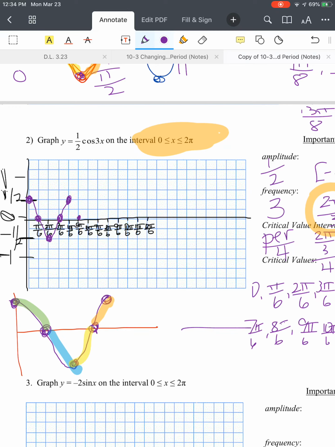So we were at the highest. Now I'm going to go to the middle. Now I'm going to go to the lowest, middle, highest, middle, lowest, middle, highest. And let's connect. And I'm really done, but let's just see that I graphed from 0 to 2 pi. My frequency was 3. That means I should see 3 full cycles from 0 to 2 pi. So there's 1 cycle in orange, there's 2 in yellow, and here's the 3rd in green. 3 full cycles. Okay.